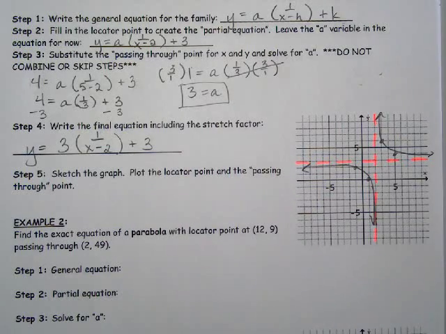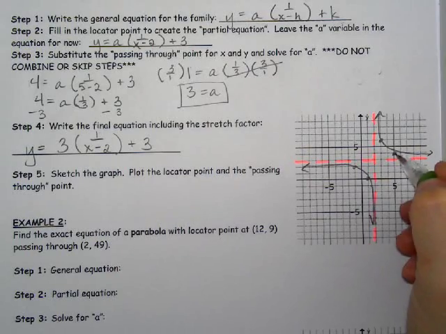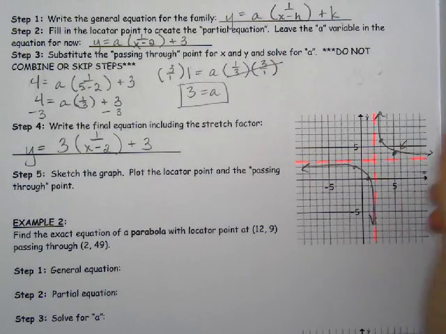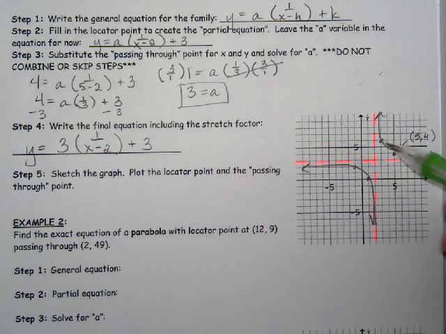And the real takeaway that I want you to get from this is not so much the graph of it as how to find A, because that's what we're really taking the notes on. We also know that we have a passing through point, sorry, that's the other thing, of 5, 4, which can help us as well. This is that 5, 4. So that can also help us build the rest of it, because we know we have reflections on different parts of that.